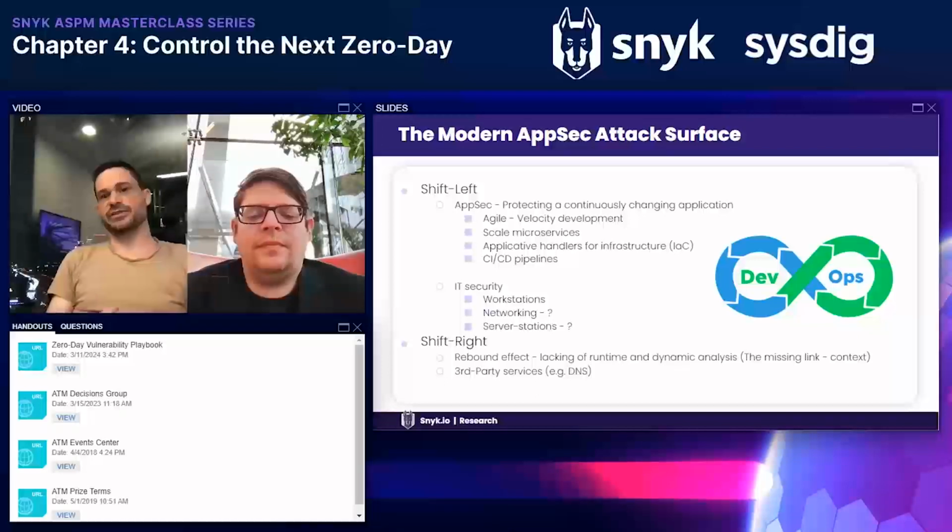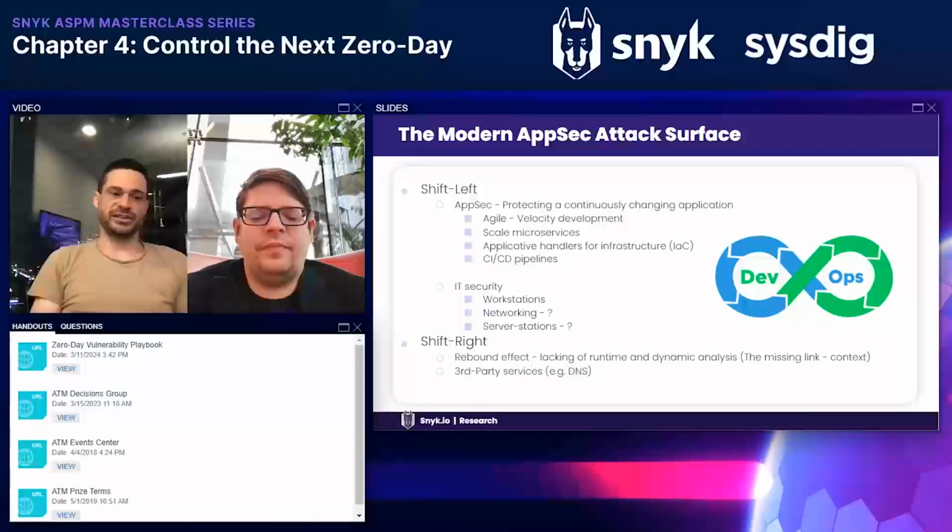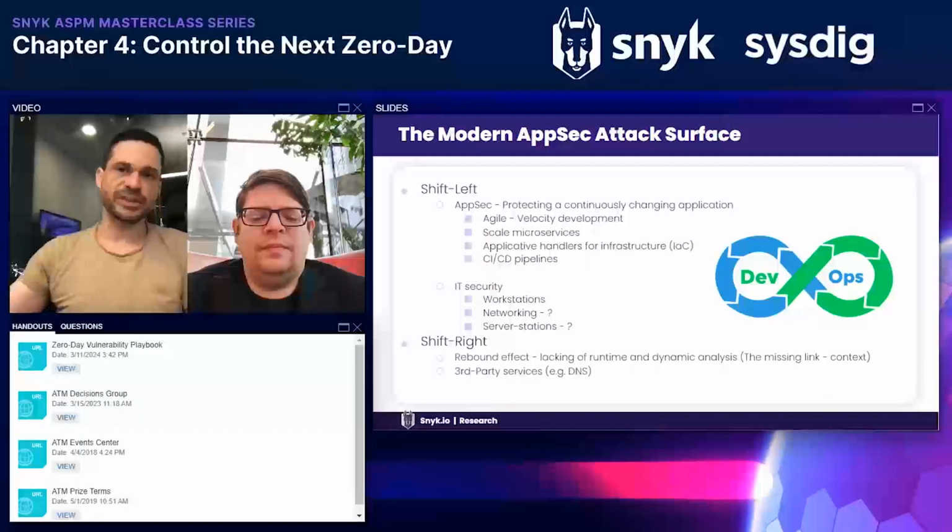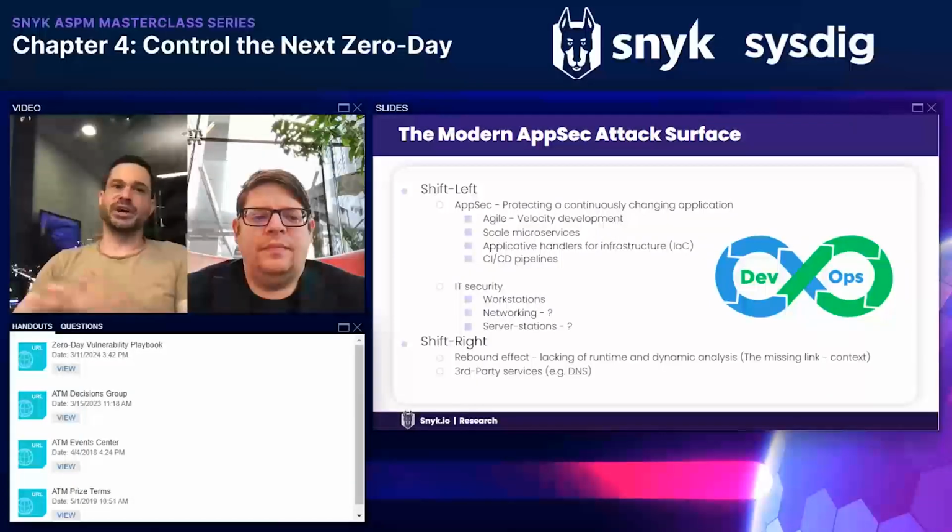Let's say we have some subdomain and it has an allow list, and it is on allowed CORS, and it is also pointing to some third-party service, like by a CNAME.